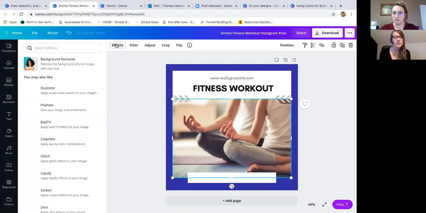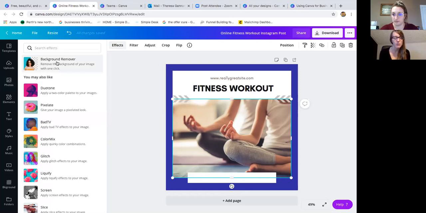Again, there's different effects that you can do. So this is the background remover that I was talking about. That comes in handy with logos. Or if you found an image, like I was saying before, and it's of a rose, but you don't particularly like the background, you can eliminate the background. So it's just the roses and then just use the roses as a vector image, which is essentially a standalone image that doesn't have any background. So that's another way that you can use the background remover. I wouldn't really recommend getting into that until you get a little bit more familiar with Canva, but that's always a good option to keep in mind. It's a little bit slow right now.